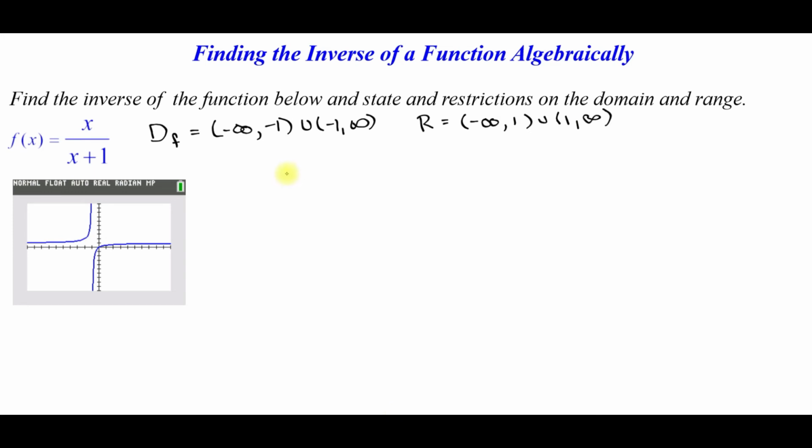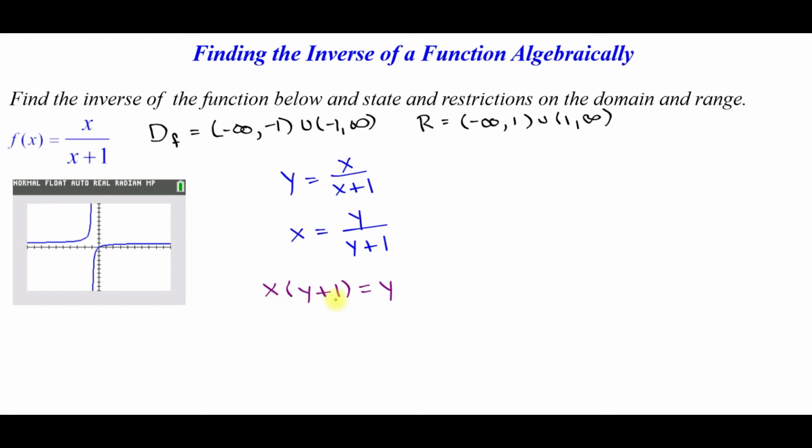Again, I'm going to start by rewriting this into the y equals notation. And then we're going to switch the letters x and y. So there were 2 x's in the original equation, so then it becomes 2 y's in the equation once we switch the letters. Now we just need to do the algebra to solve. The first thing I'm going to do is get rid of that denominator, so we have x times y plus 1 equals y.